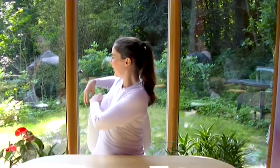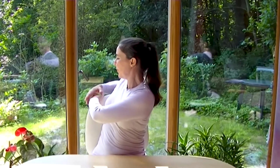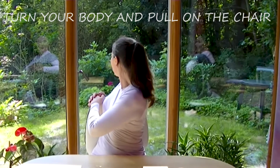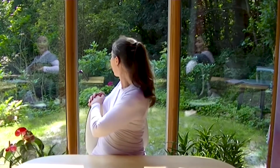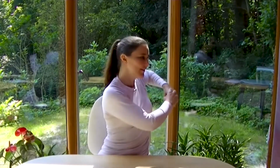Again, collarbones up and start turning. Look to the back and pull with your elbow and hands, pull on the chair. Pull, pull, pull, and also pull the eyes to the side and the back. And come back to center on an in-breath and breathe out, go to the other side.